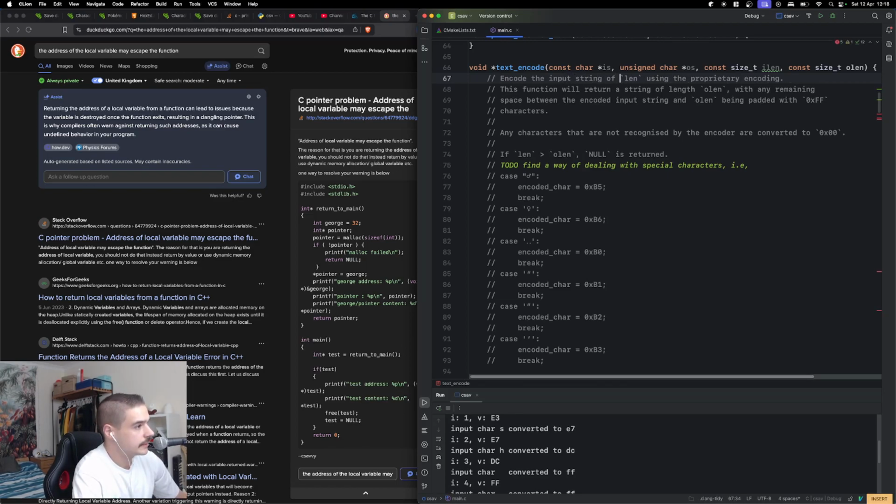So let's say, encode the input string is of length ilen using the proprietary encoding.